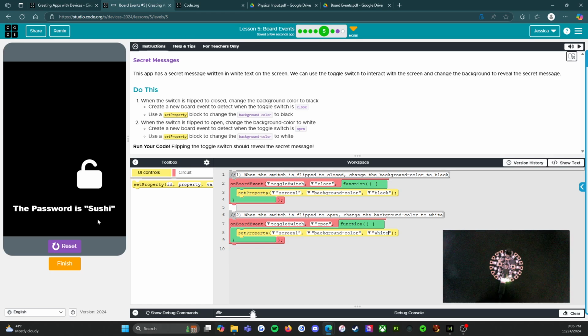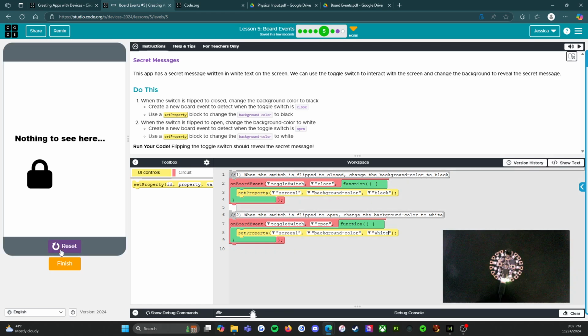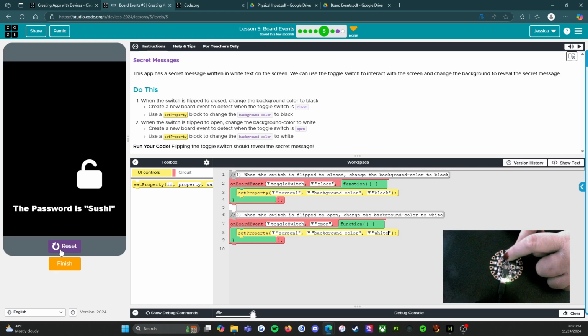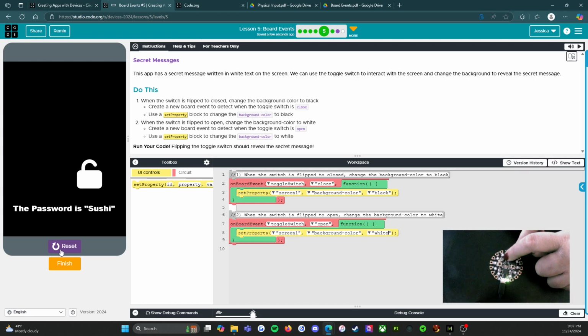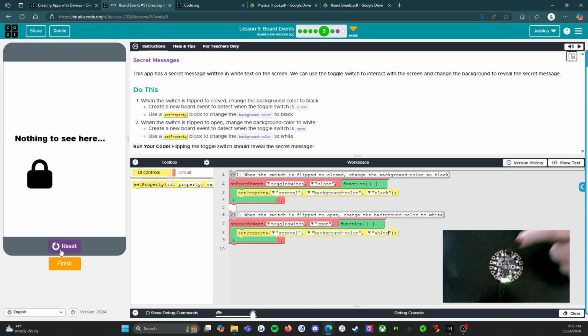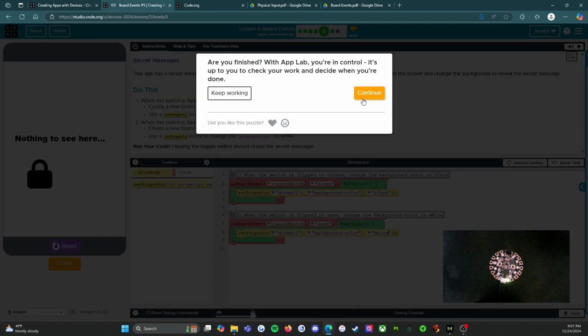All right. So we're going to reset it and run it. And if it worked, then when I play with the toggle switch, going back and forth, all right, so that set it to black. Excellent. And then when I do it again, it's set. All right, there we go. That's what we need right there. So if that worked the way for you that it worked for me, we're good to go. We're going to click the finish button and I will see you on level 6. Here we go.